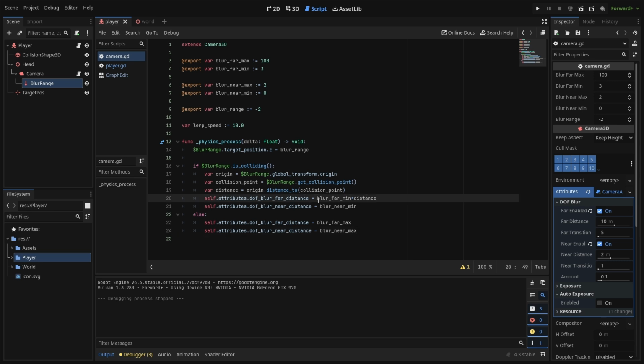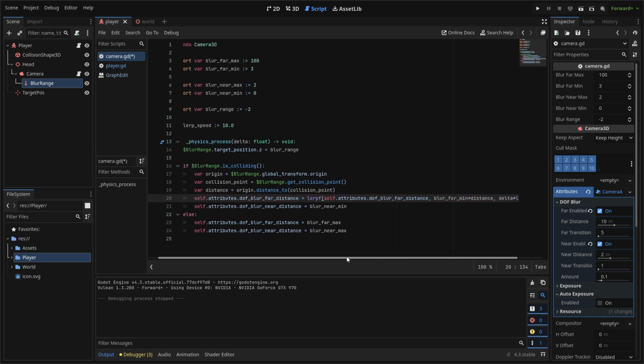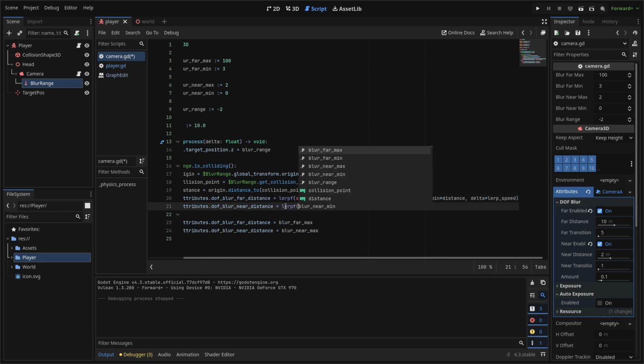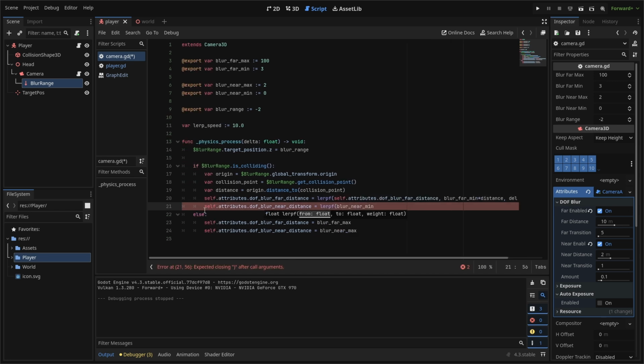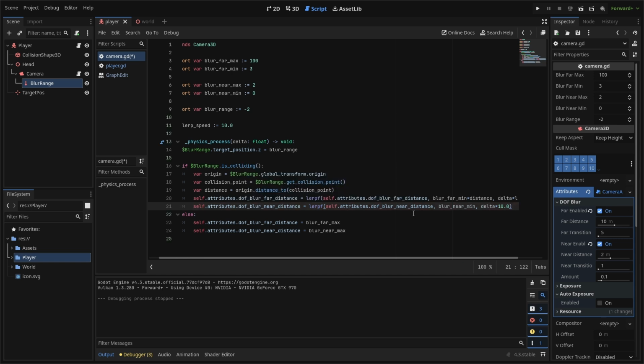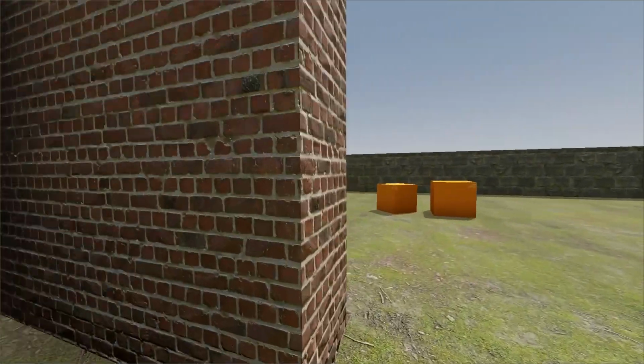To create a smooth transition, we can use the lerp function. Almost done. Let us test it again. It's working well.